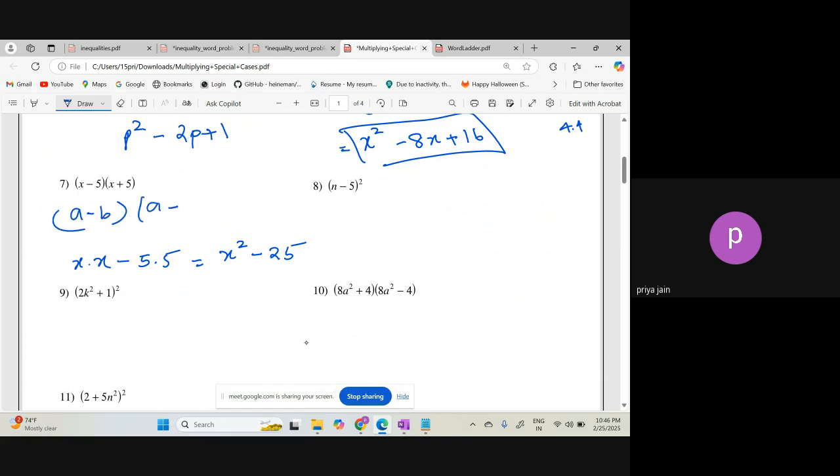If you don't want to memorize so much stuff, it's always easier to also do the distribution, because it's just one more extra step and you can get rid of all that memorization. This is n squared, so it's going to be n times n, then plus n minus 5. It's pretty much the same thing, like two extra steps that you can do quickly in your head instead of memorizing.